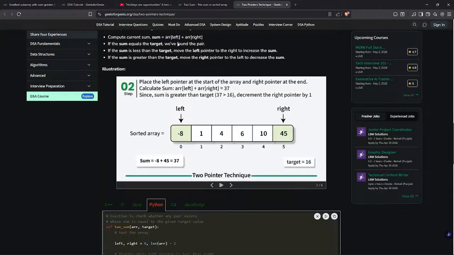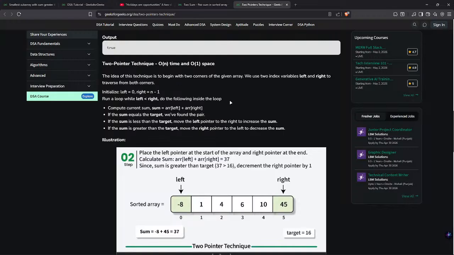So okay, the two pointer technique. The idea of this technique is to begin with two corners of the given array. We're starting at the corners of the array. We use two index variables, left and right, to traverse from both corners.